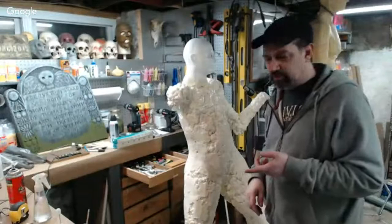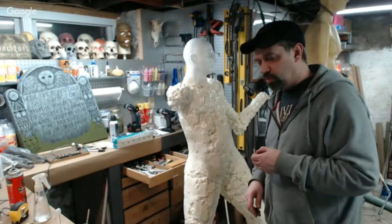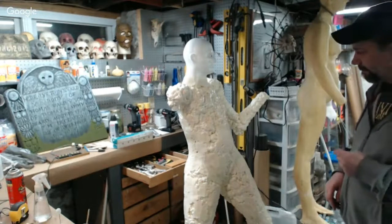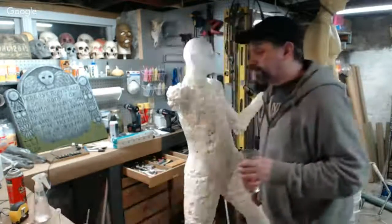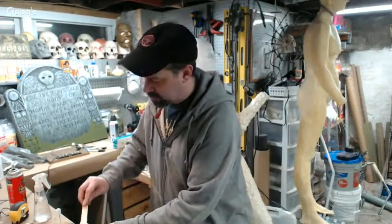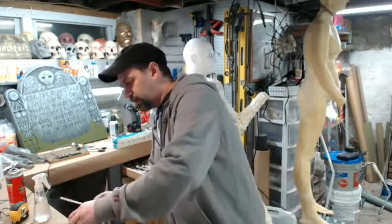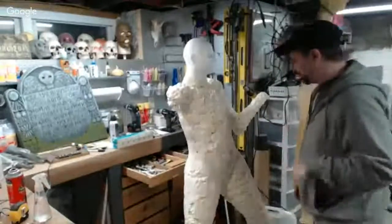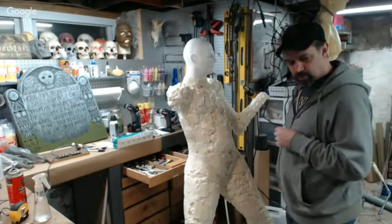Logan is actually watching us. Sorry to interrupt you. He's having problems getting it to place a comment. What he's saying is the proportions of the body are looking amazing and great job. Who said that? Logan Roche. Oh, thank you, Logan. Logan, are we going to see you at Midwest? I hope so. And I need to put away my PVC cement before it dries up any further. He says yes. Excellent. And he says on his YouTube, he doesn't have a comment bar on live videos ever, even on Hunter's Hangout.